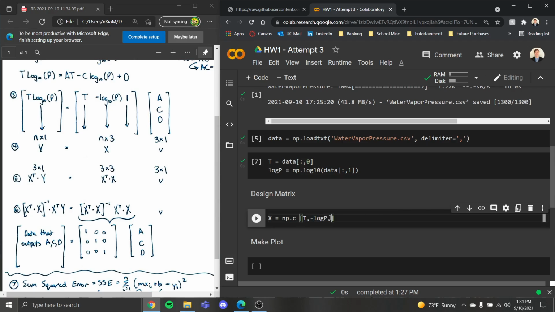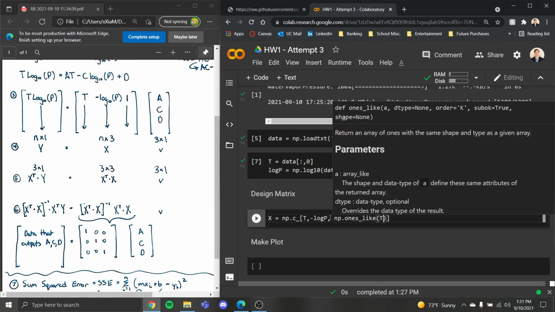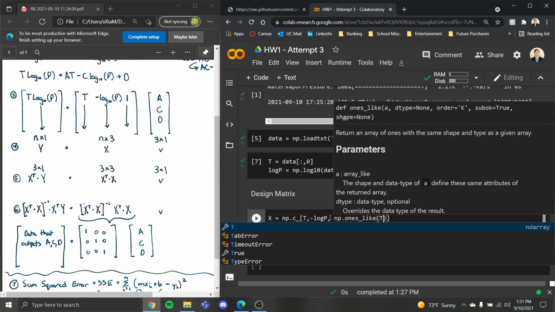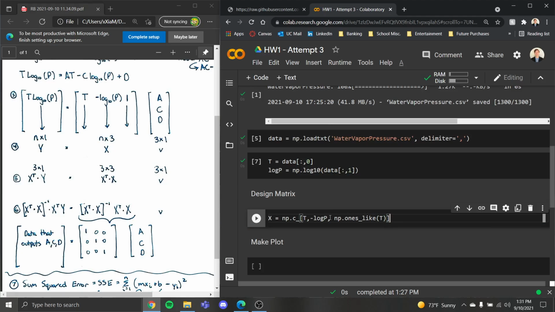And then we're going to have a column of 1s. So we're going to call on numpy to do numpy dot ones underscore like, and then we're going to set it similar to T, so we'll have the same size, right? So if we run that, we now have our X matrix.